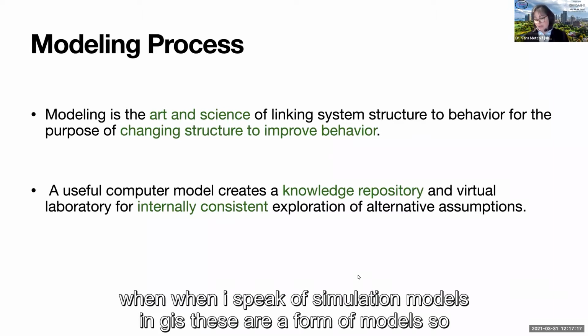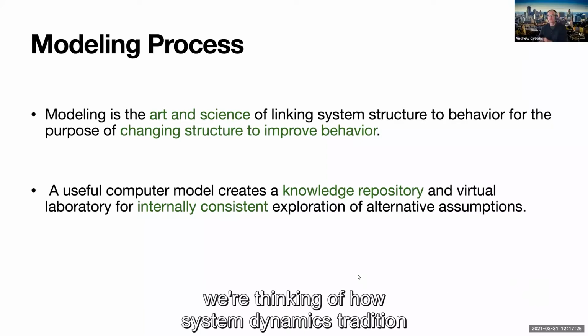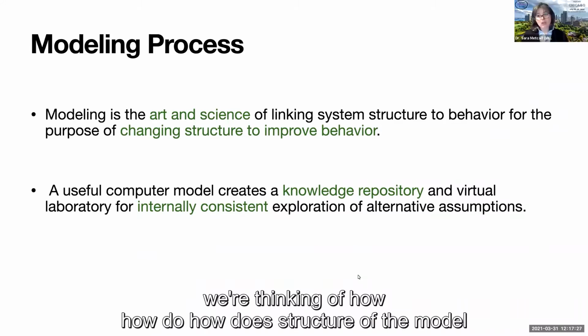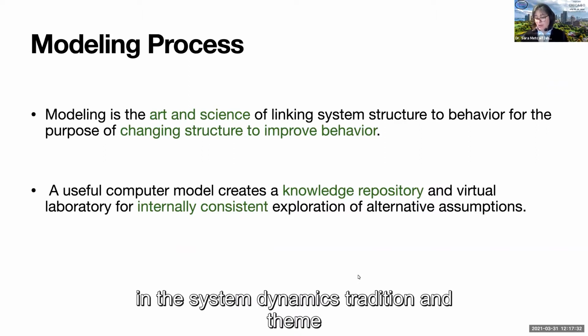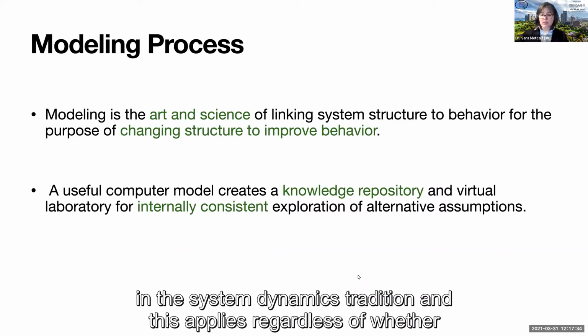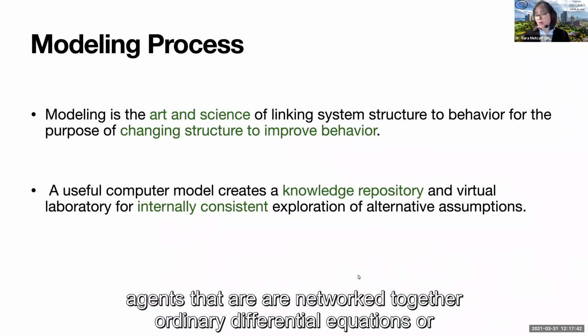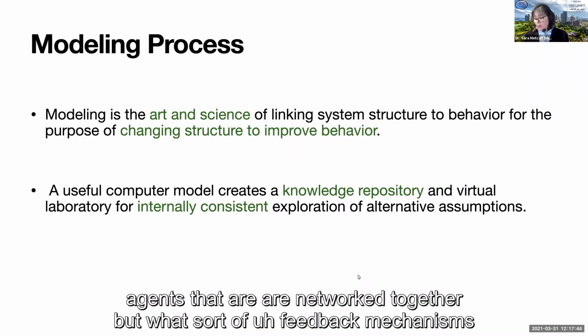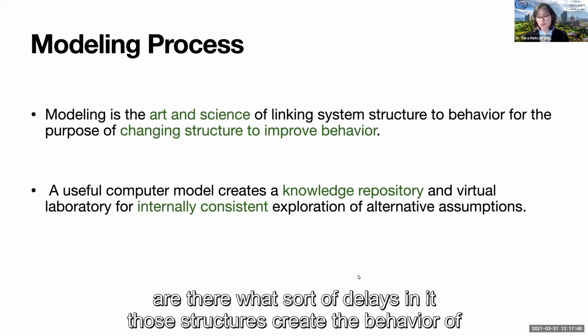So when I speak of simulation models, I'm referring to dynamic ones. And in the system dynamics tradition, we're thinking of how the structure of the model creates the behavior. That's the common theme in the system dynamics tradition. And this applies regardless of whether you're implementing it using ordinary differential equations or agents that are networked together. But what sort of feedback mechanisms are there? What sort of delays? Those structures create the behavior of the system over time and space.